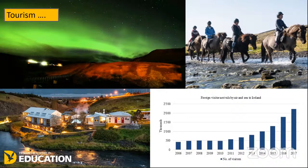There are now several hotels and guest houses in and around Hveragerdi that exploit the town's geothermal legacy. And they've got hot tubs and swimming pools and spas and different areas for relaxation. It's a colourful, thriving settlement now, and it's got a very balanced economy and a very rich culture. It's become quite a popular tourist attraction with loads of opportunities for different walking and other activities like mountain biking and horse riding.